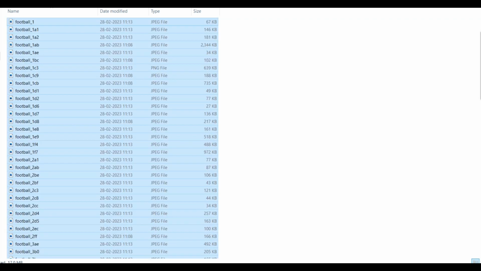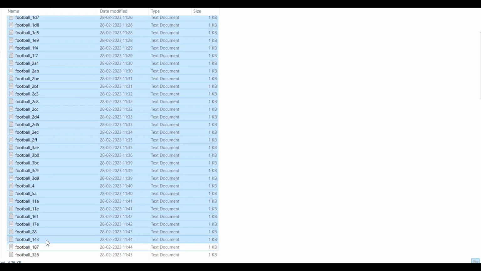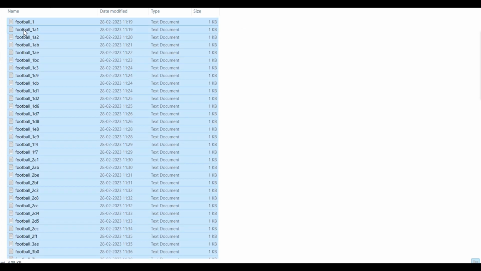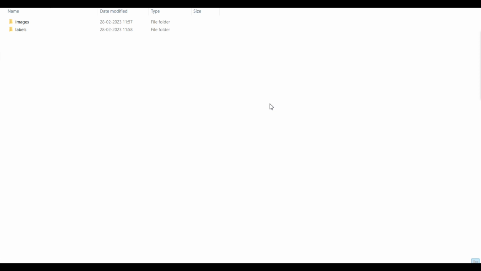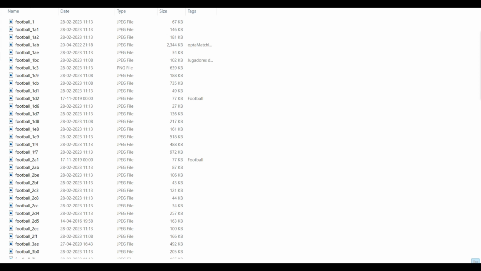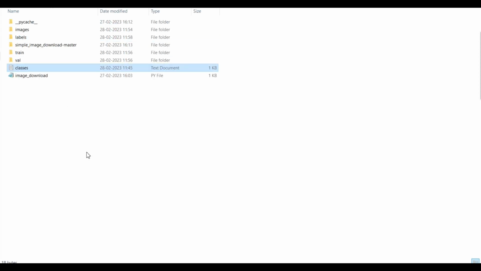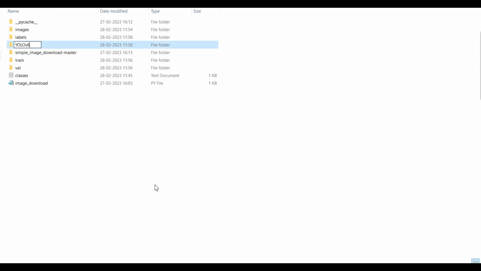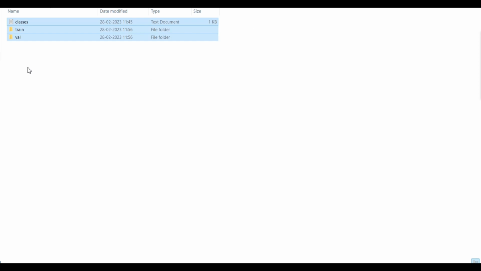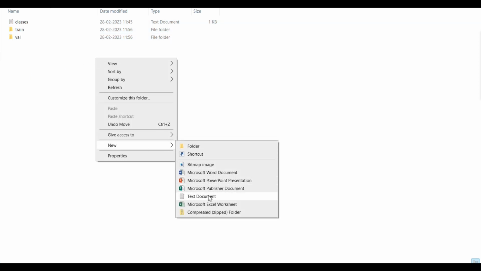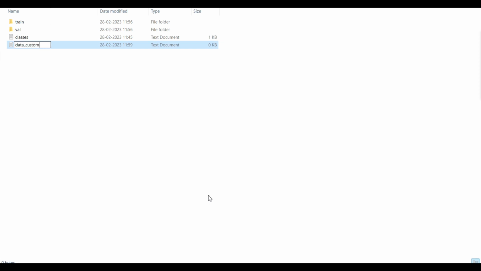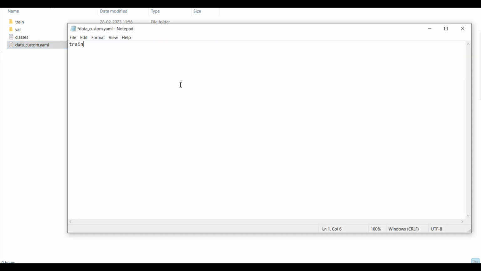I am copying these 4 images and the corresponding labels into the validation folder. Under the images folder I copy the images, and under the labels folder I copy the labels. Similarly, do the same thing for the train folder: copy those 36 images into the images folder and 36 labels into the labels folder. After creating this, create a classes text file. There are two classes, and just before that you check what those classes are. For 0, that is football in my case, and for 1, person in my case. So I have created a custom classes text file.